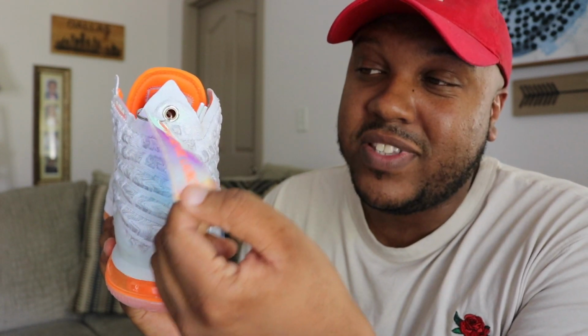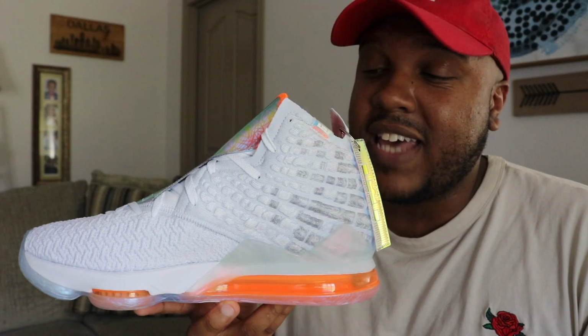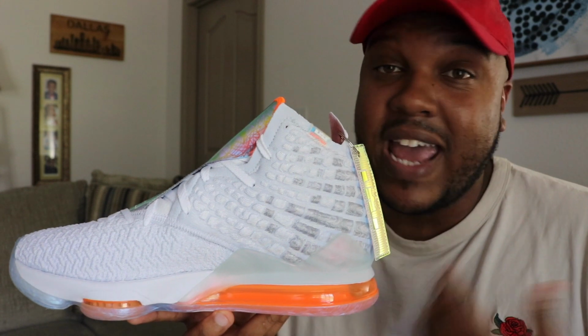The rear portion of the sneaker utilizes that same knitposite material that you found on the middle portion of the sneaker. As you can see, they also decided to attach this iridescent tab that can be removed, and it reads "remove before launch." I'm guessing because, as we all know, LeBron can straight up jump out the gym. I will say this though, don't be the lame dude that walks around with that tab still connected to your shoe. If you're gonna wear this sneaker, don't be lame. Take that tab off. The inside of the sneaker pretty much has the same design as the outside of the sneaker.